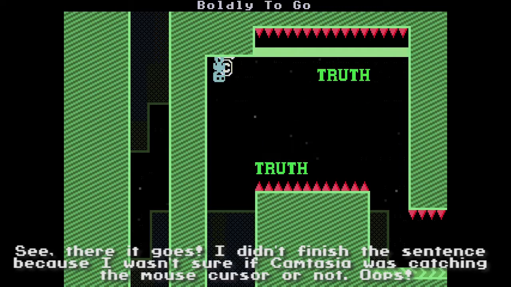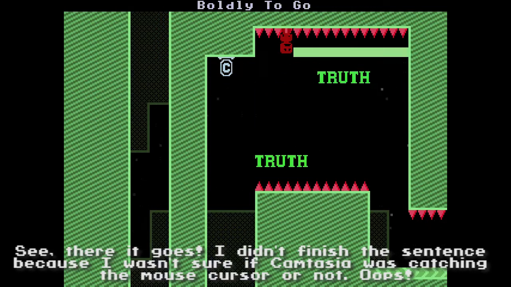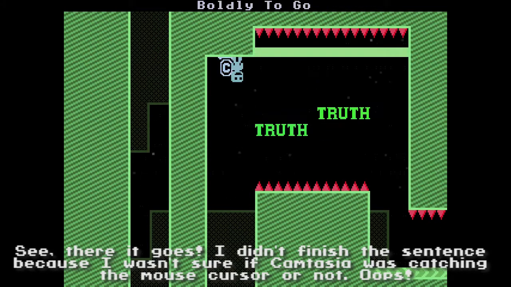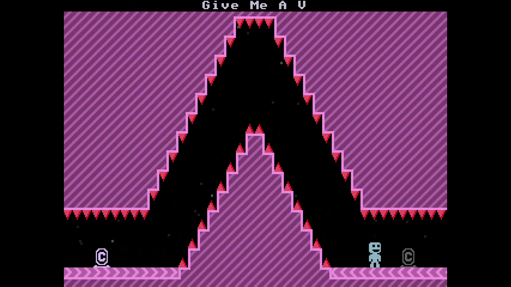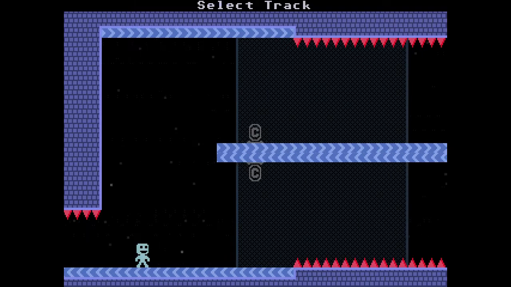I should maybe... Whoa! That's bad. Okay, so those collapse. I guess if we just make a run for it. And then, give me a V! He's giving us lots of Vs. God damn. I'm probably gonna die. There we go. Oh, that collapses again. Son of a bitch. I knew that collapsed, too. God, this is tough. There we go. We made it. We're alive.